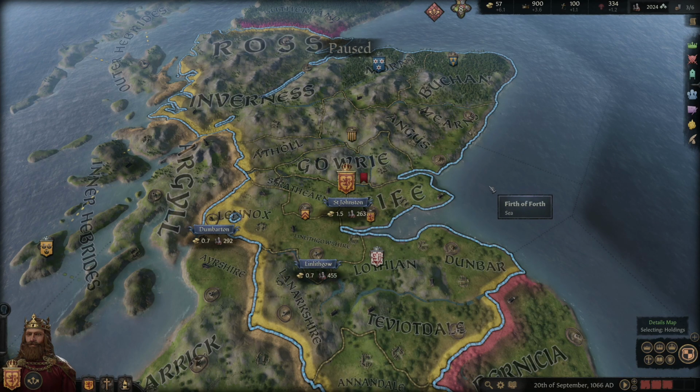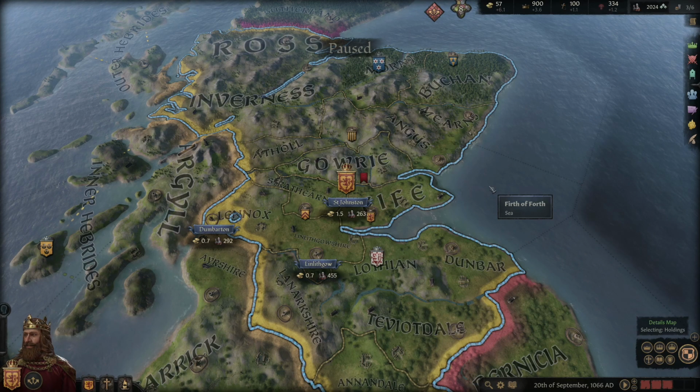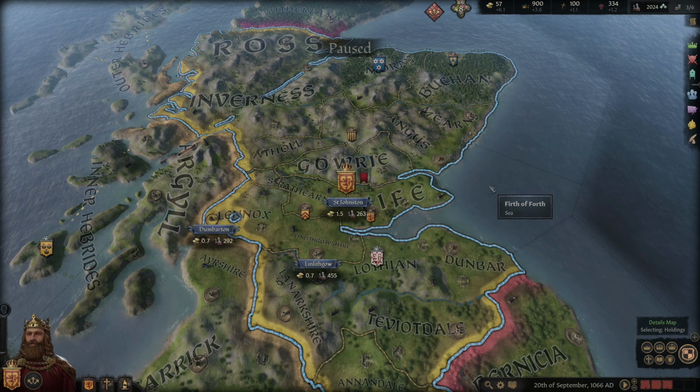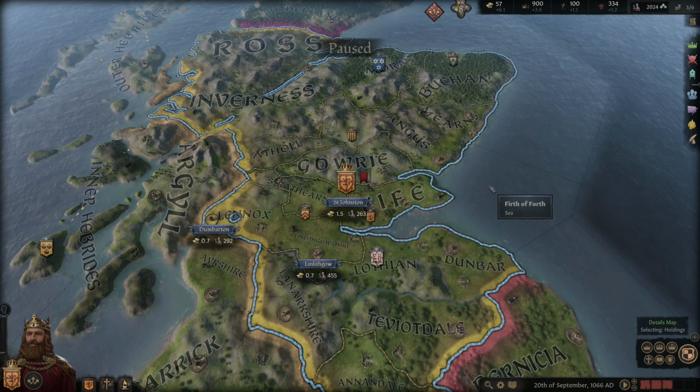So most of these tips are things that I've either heard online or found out through playing, but they're definitely things that I wish I had known when I started playing the game. I don't have a whole lot of experience with Crusader Kings 2, so I don't know how much of this stuff would have been found in that as well. But anyway, off we go.